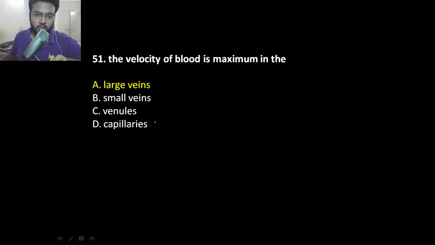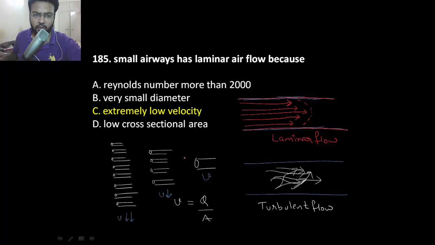A direct question: velocity of blood is maximum in which from the following options? The large vein has largest velocity if it's in the arterial system. The arterial system has the larger velocity.